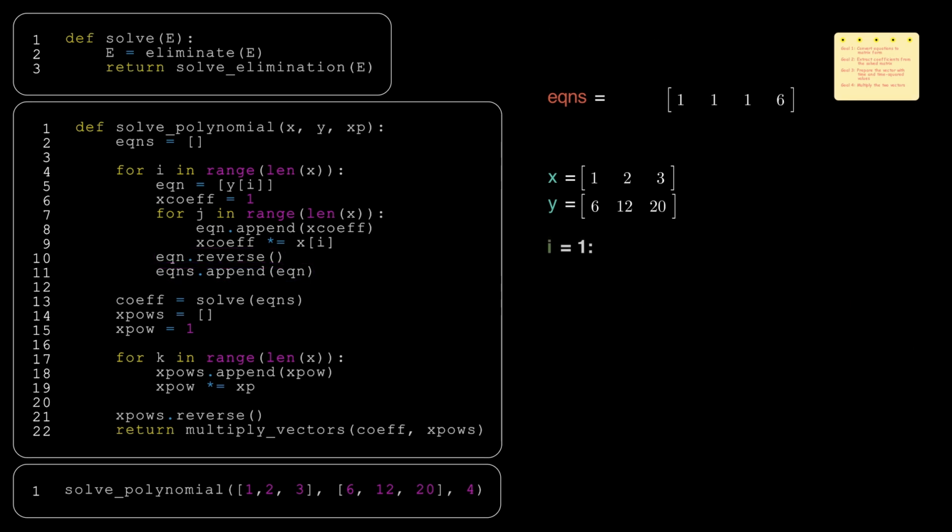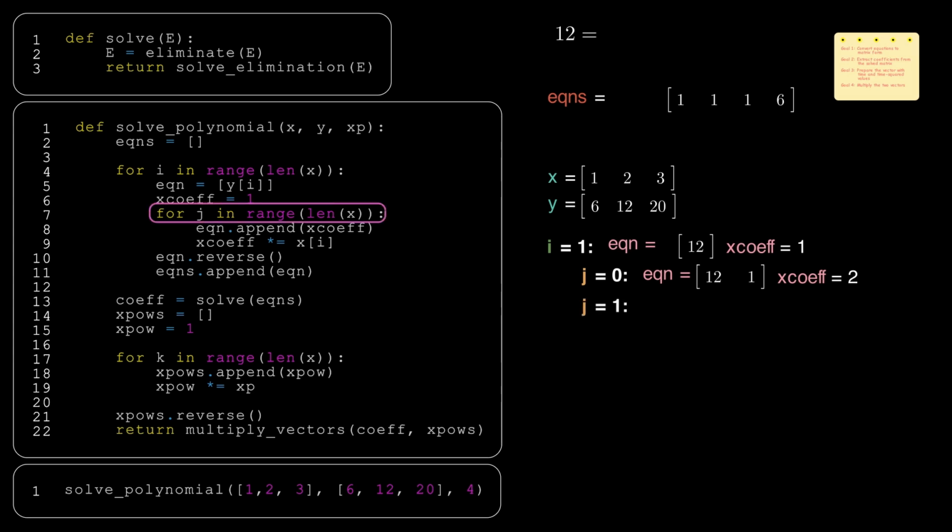In the second iteration, with x1 equal to 2 and y1 equal to 12, we begin by updating the equation list with the value at y1, representing the traffic value from the second equation. We then update x_f to store the powers of x for this iteration, starting with the initial value as 1. In the first iteration of the J-loop, x_f starts at 1. The first power of the time value, which is 2 to the power 0, is added to the equation. Then x_f is updated by multiplying it with 2, which is 2, making x_f equal to 2.